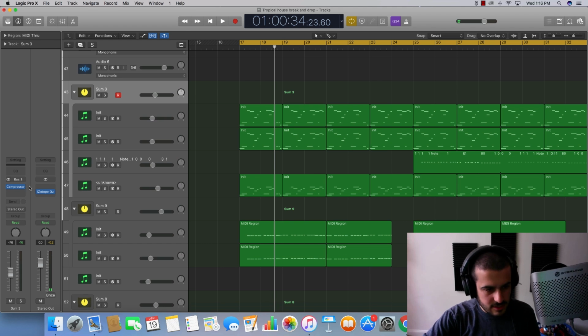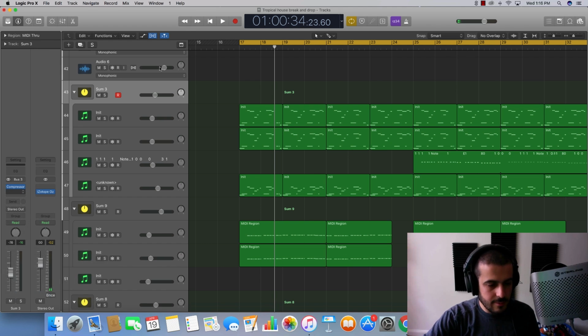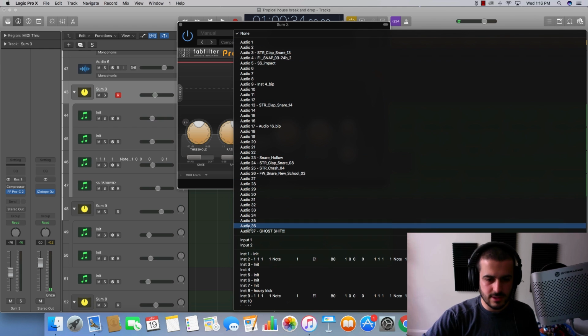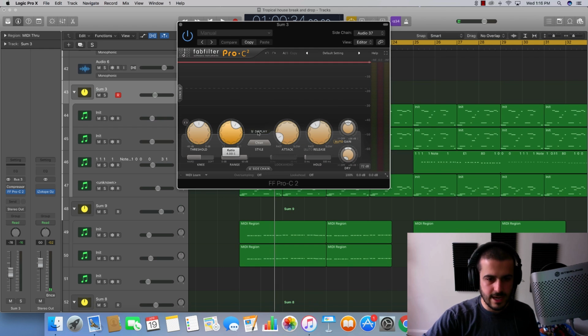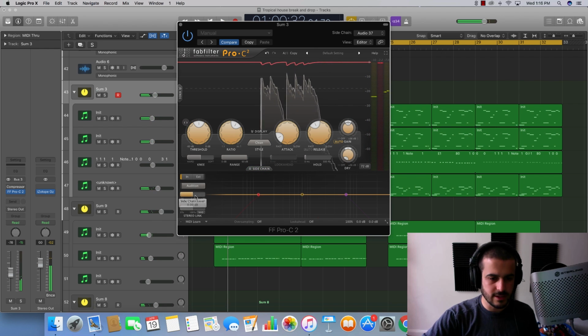I'll show you what I use before I cap this. I use FabFilter C2. I think it's like $100 for this. But let's go down to Ghost Shit and see what happens. Oh wait, you've got to do some extra shit. I forgot.